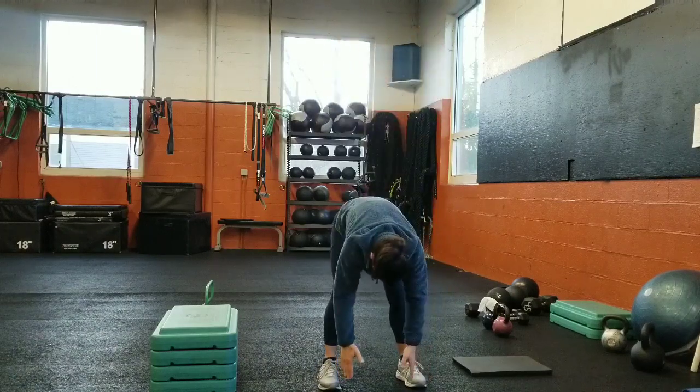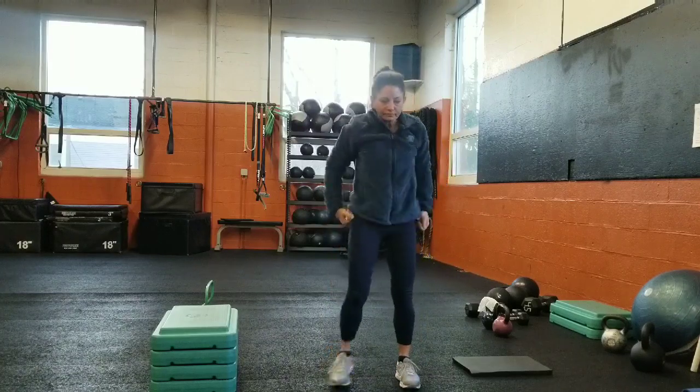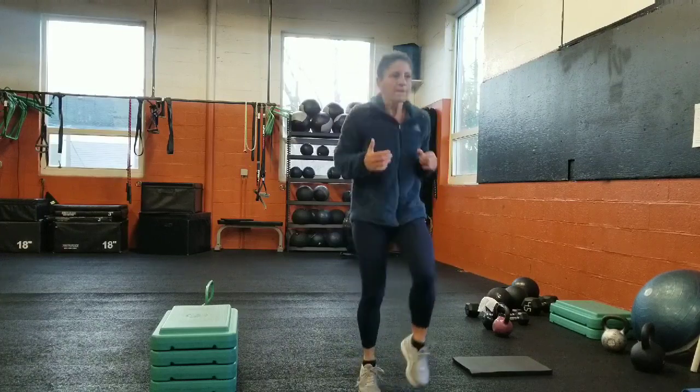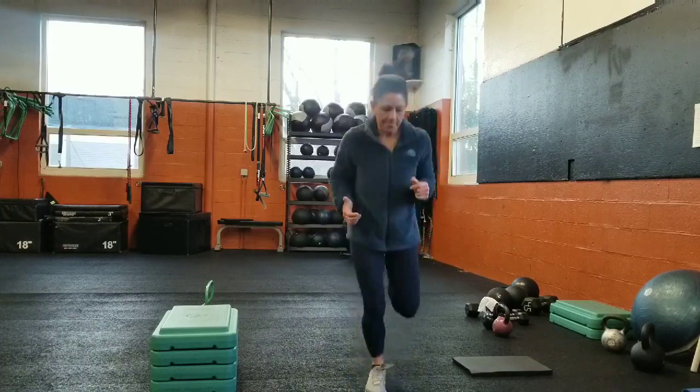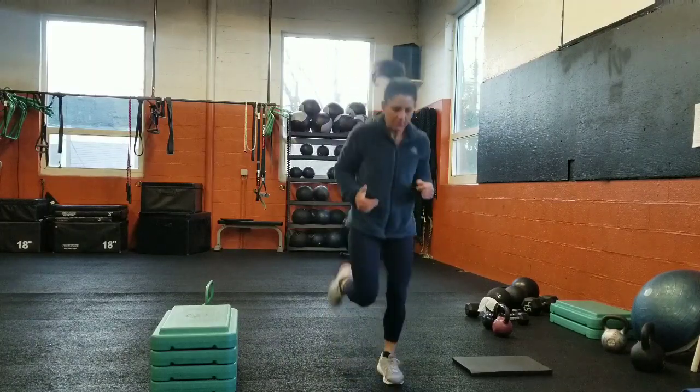All right, squat to stand next. It's going to be in place, a little high knee kick, a couple of those, and butt kicks, a couple of those. Now we're getting the heart rate back up again, so it feels good. High knees and then butt kicks. I'll say about 10 of each, just back and forth.